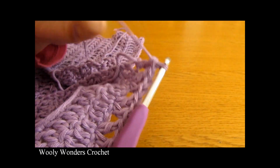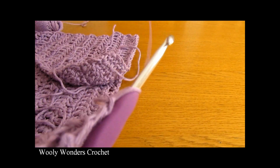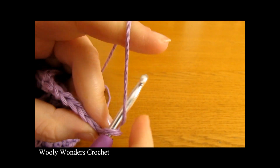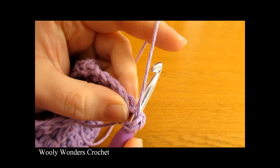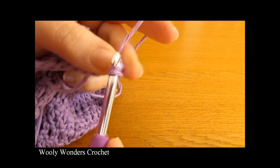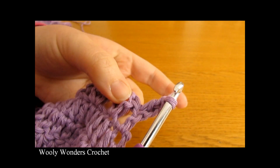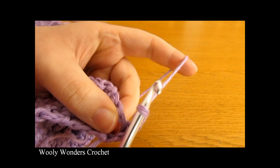So to begin round 2, chain 1 and turn, and this chain 1 does not count as a stitch. So now we're going to go down into this first stitch here. So go down into this very first stitch, so this is the last double crochet from last round, and work 1 double crochet. And now we're going to go into the first V here, and into this V we're going to do 4 double crochets.